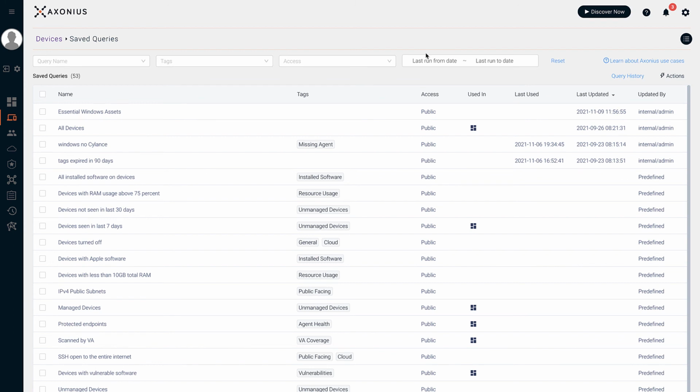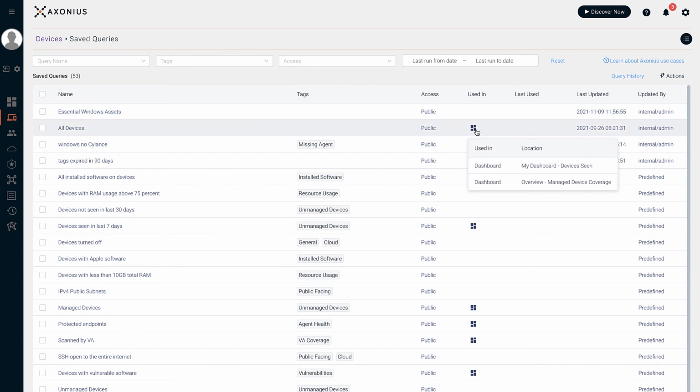The table is also very helpful for identifying attributes about our saved queries. For example, by using the used in and last used columns, we can observe which dashboards, reports, and enforcements a query has been used in, and if there are queries that have been saved but never actually used.